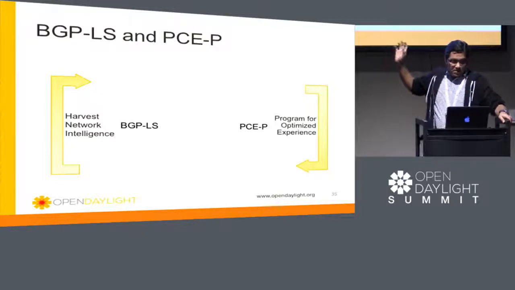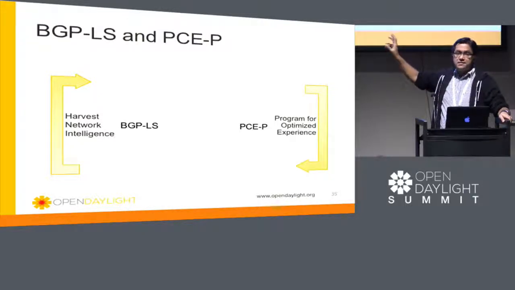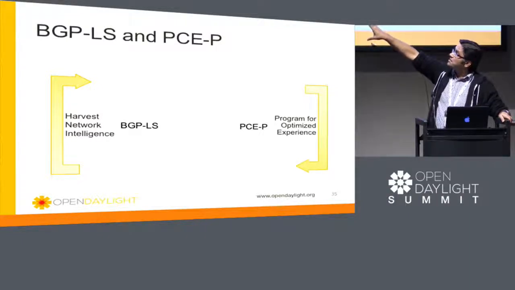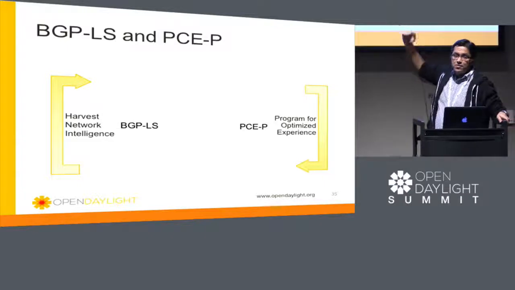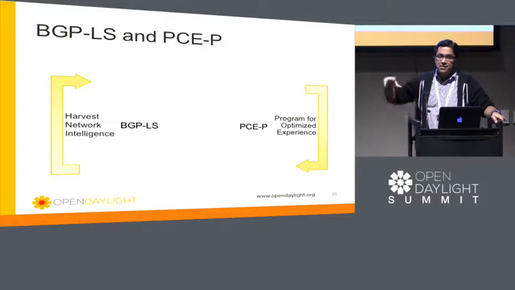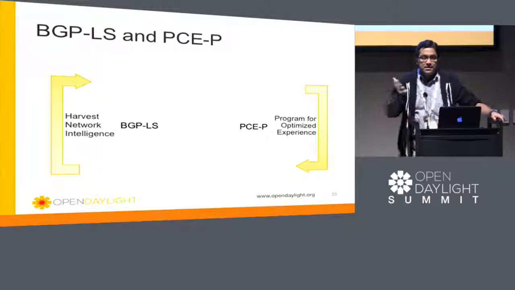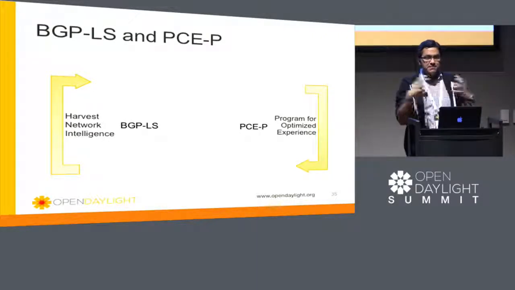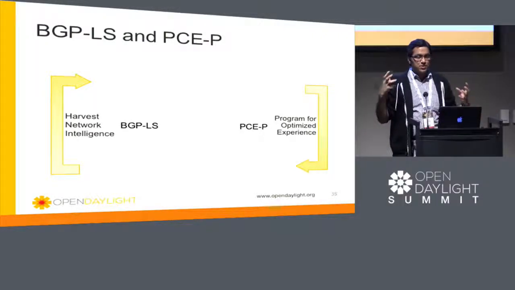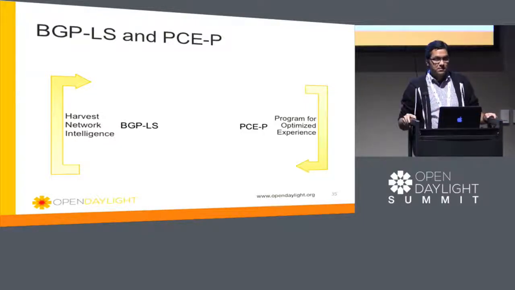So if you see this slide deck, this is just to show that the topology or the network intelligence that we get from BGP can be leveraged by the PCEP protocol to push the LSPs. So basically, it will learn the network topology from BGP, and using that topology information, it can create paths between the routers in a network. So that's the entire loop that you see, how things between BGP and PCEP can be used to use the network intelligence and program the tunnels down below.